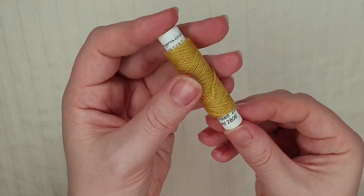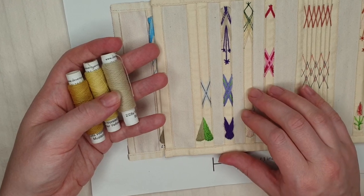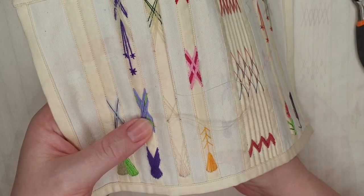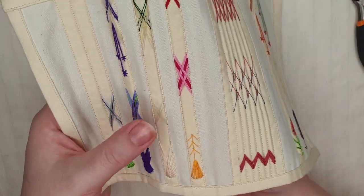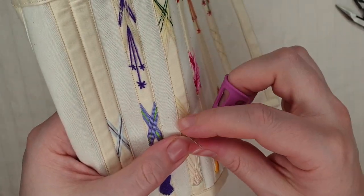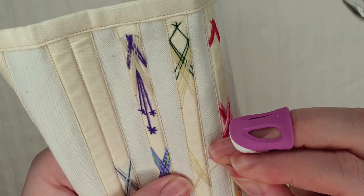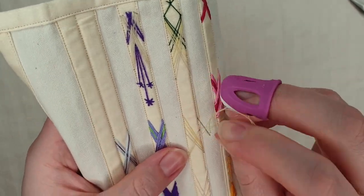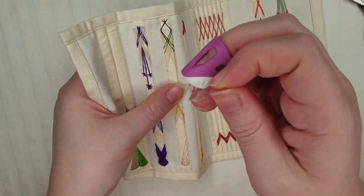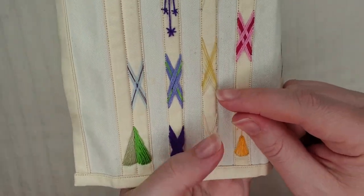Worsted Mustard 2806. Time for another attempt at a colour gradient. There, I am much happier with that gradient.